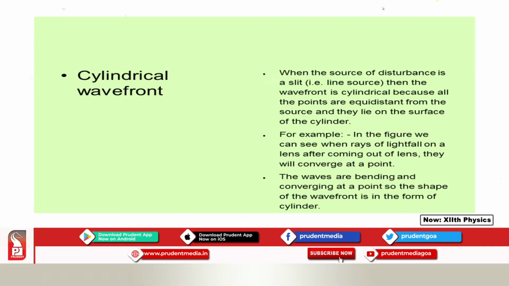Okay. So, when it falls on a lens, I have just shown over here. Here you can see the light rays fall on a lens. Then you can see the curved ones. Which are the curved ones over there? When they are falling on the lens, they are plane wavefronts. Then it becomes curved. Out of the lens, it becomes a curved one.